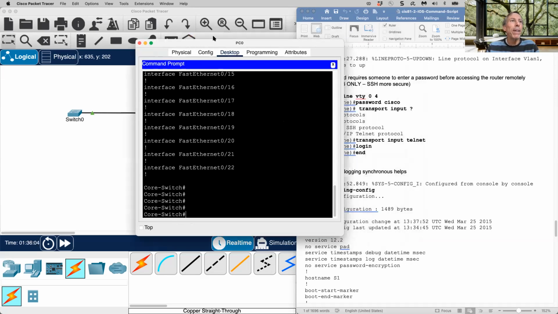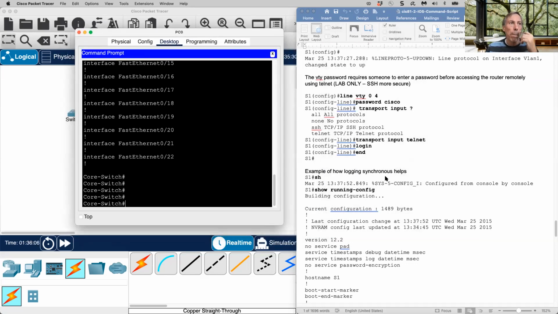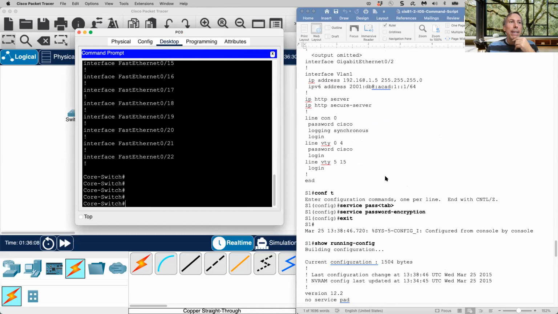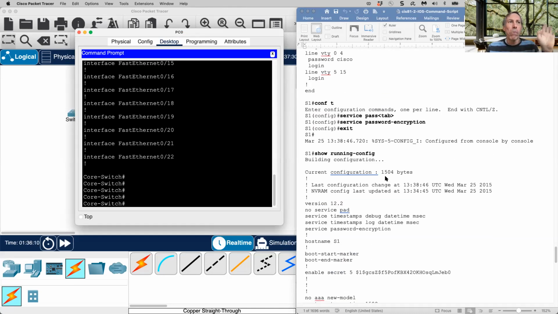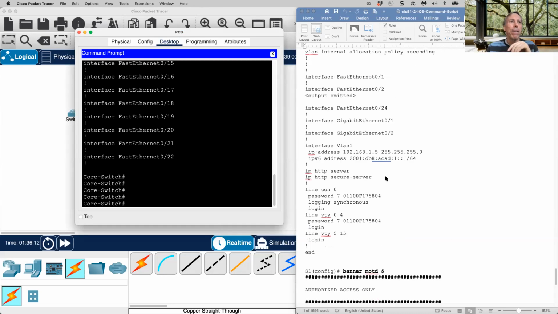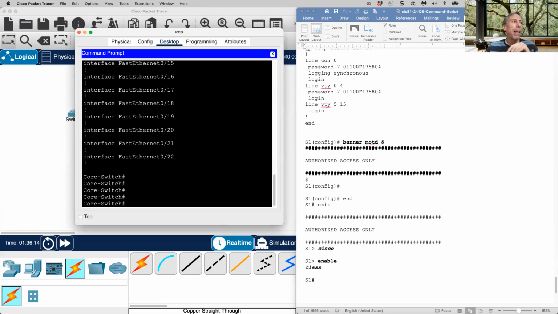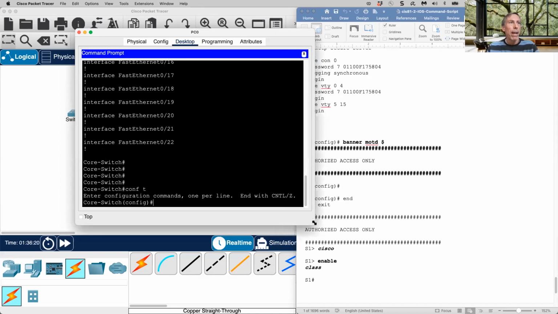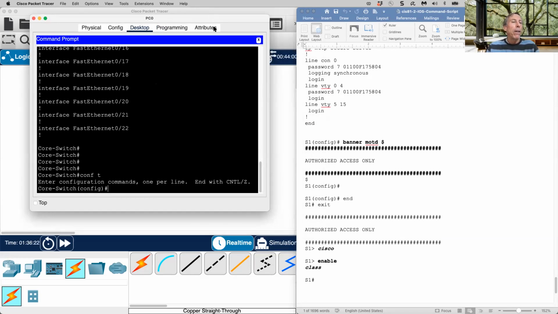Really? Yeah, let's configure something, because I don't want to walk over to the wiring closet to do it. I think I have a banner message of the day. Yeah, we haven't done this yet. I'm going to go into global configuration mode. When somebody tries to telnet or console into our device, we want some kind of banner.